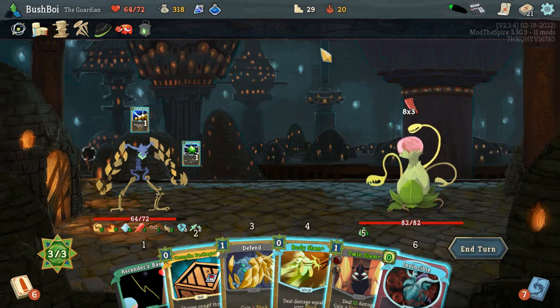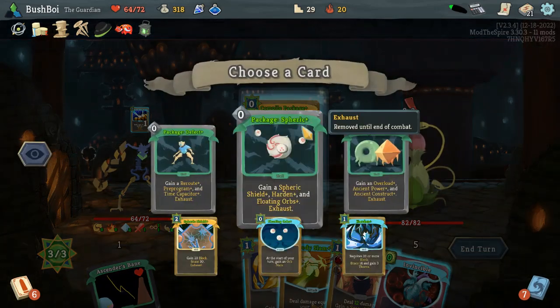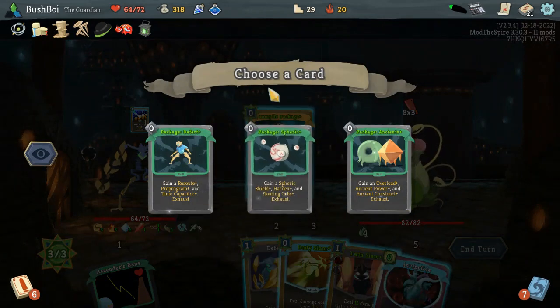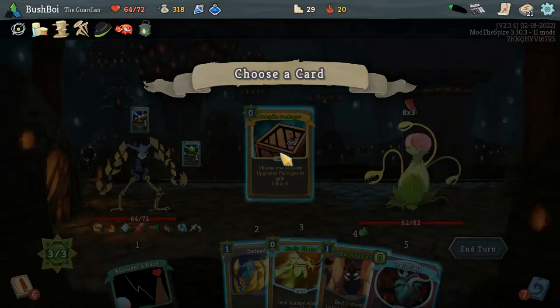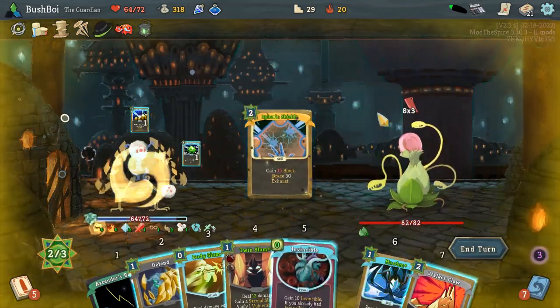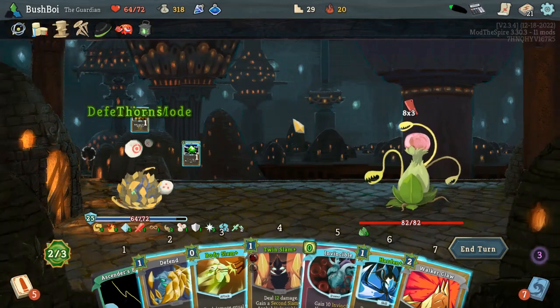Okay, we got Compile Package. That's cool. We got the Spheric Package anyway. Wow. Spheric Package has really been showing up. Ancient Package is not how we block this turn, so... That's enough block for this turn.